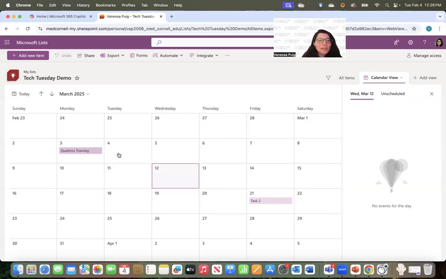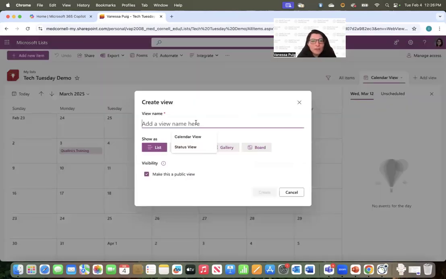We get a ton of requests, and a lot of times we want to make sure that we're not sending out too many messages in one day. So we can always look at our calendar view and see, okay, what are we sending out for the week? Do we need to shuffle anything around for it to make sense for all the work that we're getting? I'll add another list view, actually, a status view, which I really like.